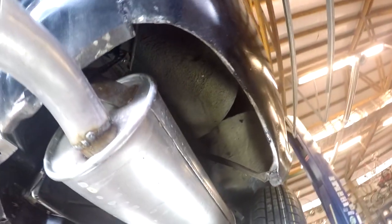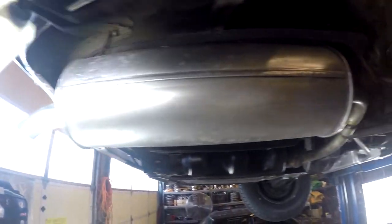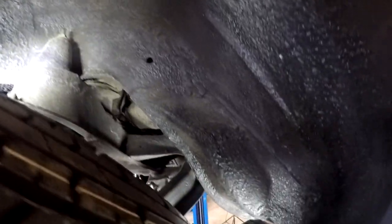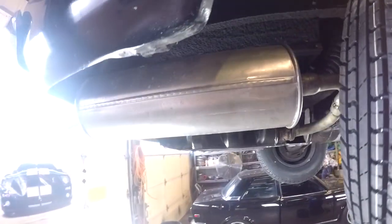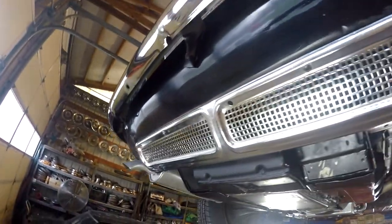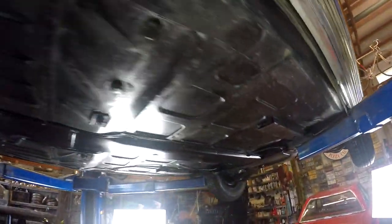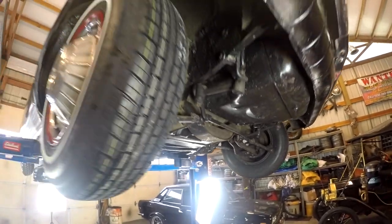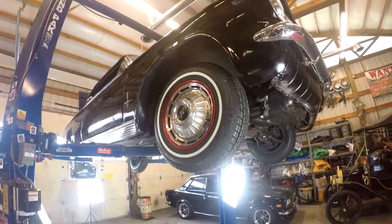Here's the new muffler. You can see the inner tubs here, again very clean, not rusty. Like I said before, it's not perfect underneath, but it's pretty nice for a Corvair. Structurally, I think the car's pretty sound, except for some minor stuff. We'll walk through one more time up here to the front. This is the gas tank, by the way. I think structurally it's a good car. It's just a nice driver.